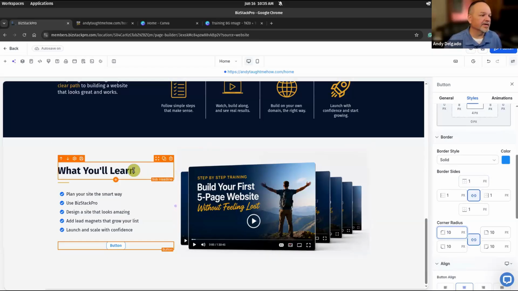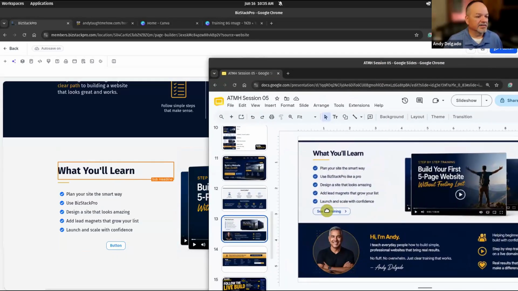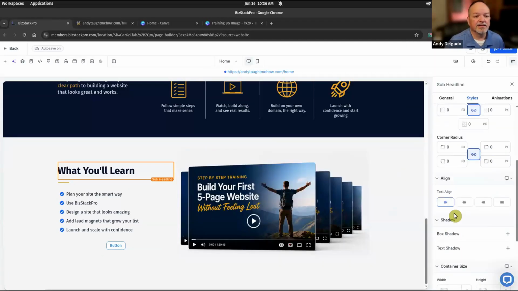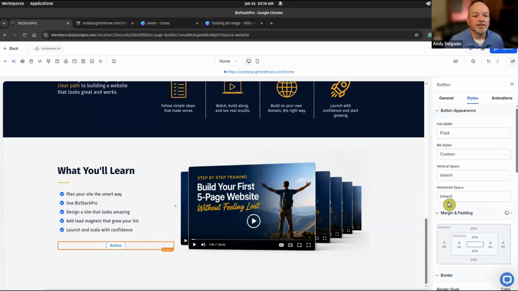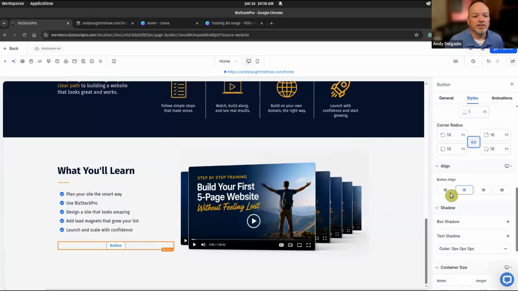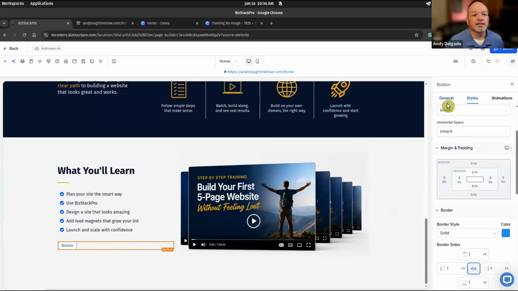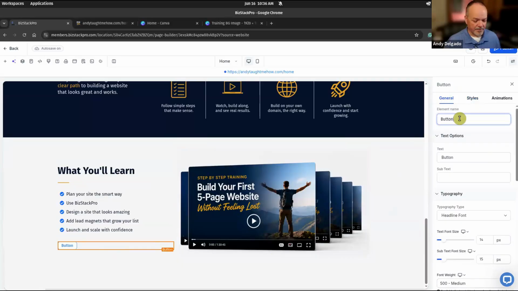All right, so I'm showing you what I'm comparing. Click up here so we can see just the button by itself. All right, so you can see it says see all training here. We may fix that a little bit differently. So we know that we need to left align it. So let's go left align it. And then we'll go ahead and put the words see all training in the button. So scroll down. We want the text align left. Oh, I'm sorry. Button. There we go. We want the button to align left. There we go. And then click on general. And this is going to be see all training button.